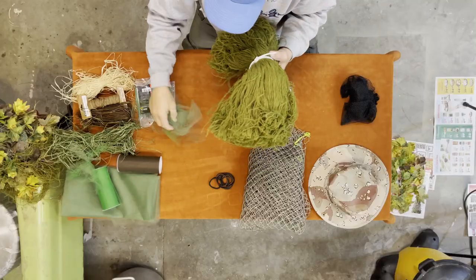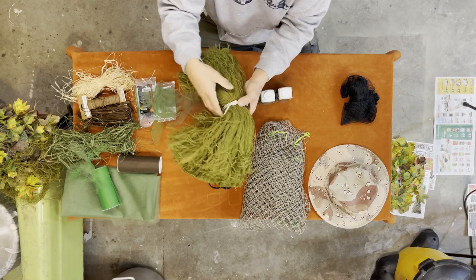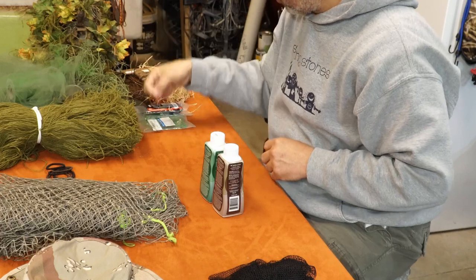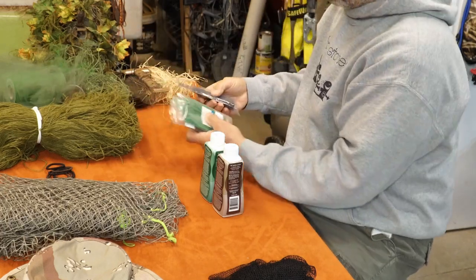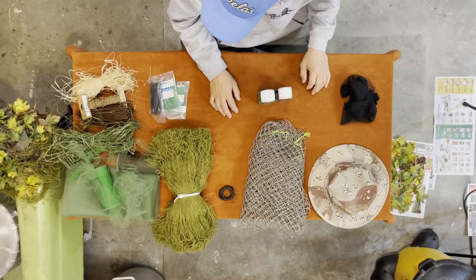I also have some synthetic ghillie material, which I'll incorporate some of, but most of it I think I'm going to put on with cable ties. I have some green cable ties and some black. And that's pretty much it, what I'm going to use.